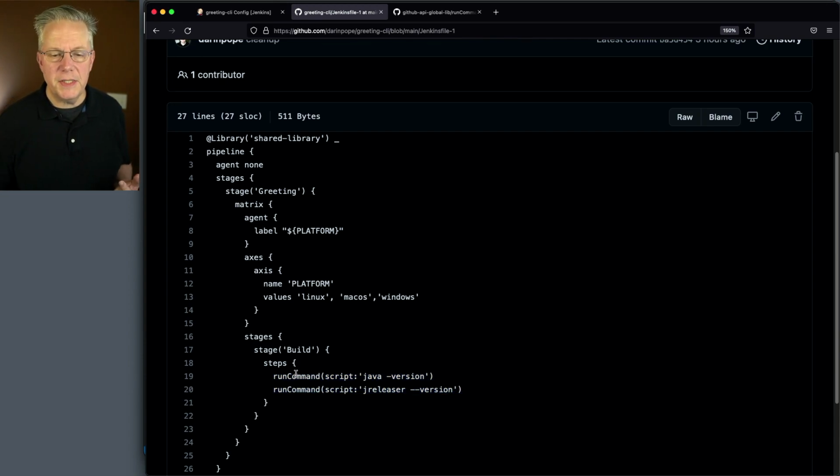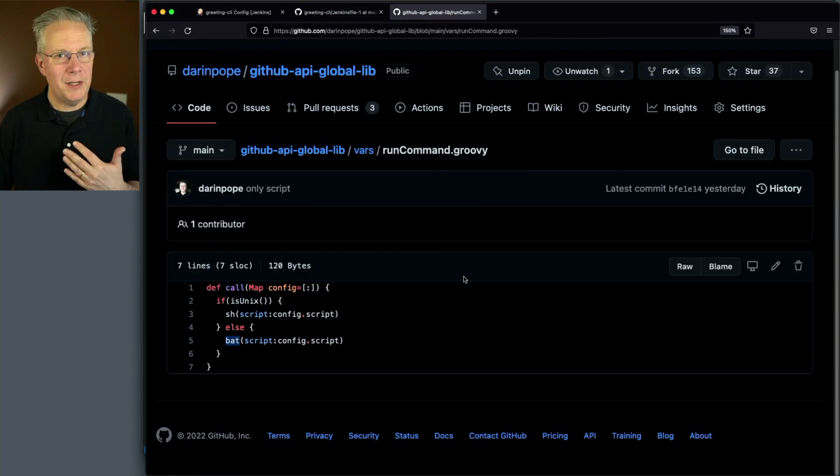Now, you'll also notice here that I have a step called run command. And run command is actually a step that I have in my shared library that I have specified up here at line 1. What run command does is it figures out whether I am on a Unix-based environment, so Linux or Mac, and then it uses sh to run whatever command I'm passing in.